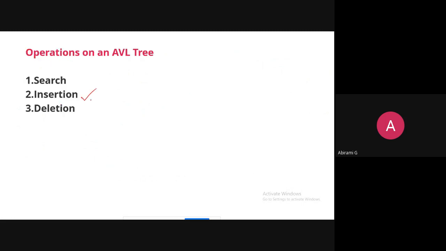So the operation we are going to do is insertion. Insertion means we are going to construct an AVL tree. To construct any tree, it requires insertion only. So we will see insertions. While constructing an AVL tree, we have to do the rotation then and there. Don't construct the entire tree and then go for rotations. You can do so, but if you do the rotations immediately, then we get a proper AVL tree in less time.